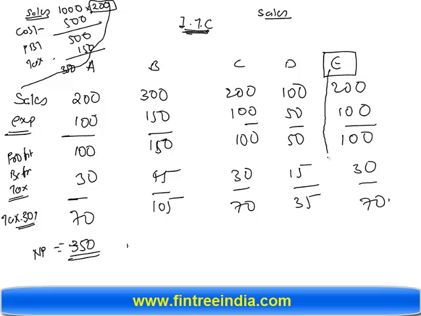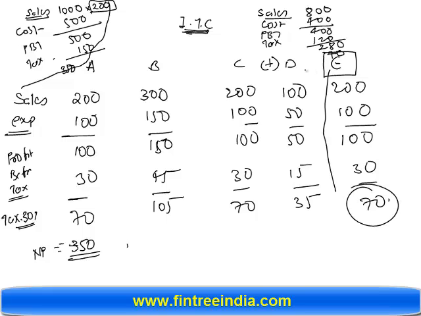You will say sales 800, cost 400, profit before tax 400, tax on that 120, so you get 280 here. And then say finally plus net profit after taxes from discontinued operation 70. So you add that 70 net of taxes at the bottom, and then you disclose a net amount of 350. So your profit is same in both the cases, but you are clearly telling your shareholders that please do not expect that 70 next year. My revenue does not include revenue from discontinued operations, so that it's easier for anyone to understand and interpret your financials.